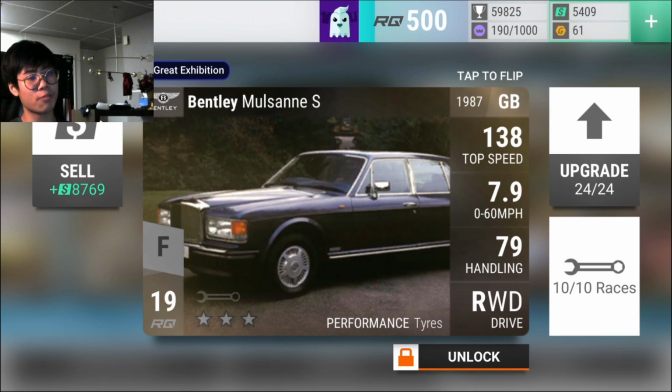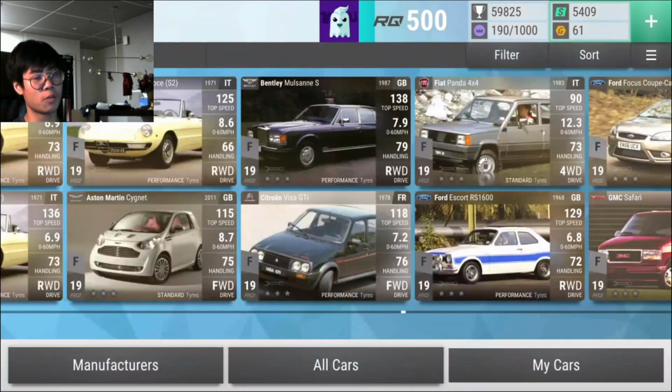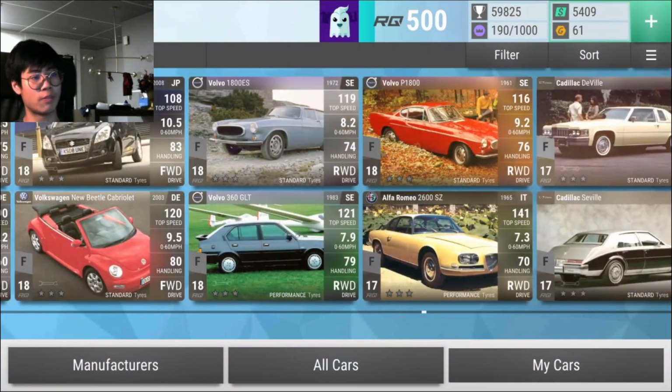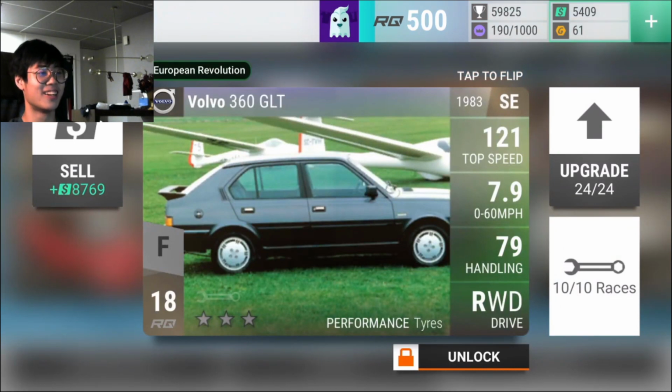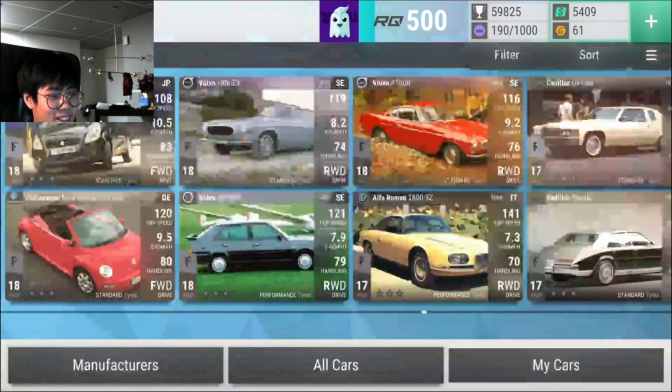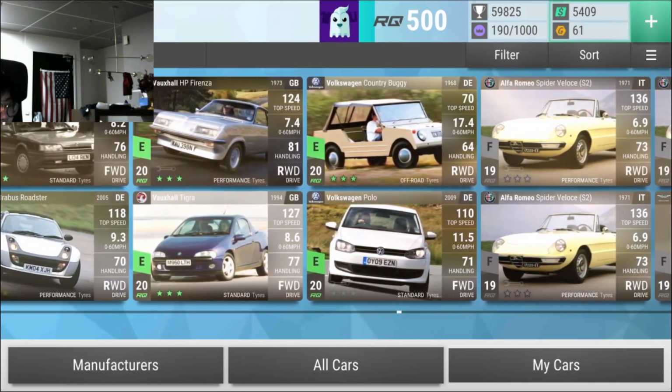It reminds me of the Volvo. You know the Volvo I'm talking about? The performance tire Volvo. I don't know the model name, but it's also 797. I mean, yeah, it is. Yeah, 360. It's very similar, but it's heavier, but has top speed. That's fair. I guess now we're into the uncommons, aren't we?